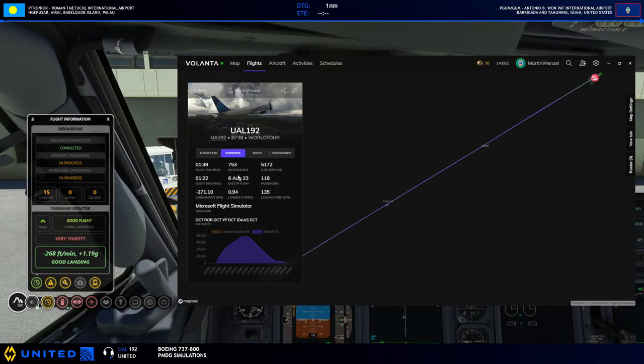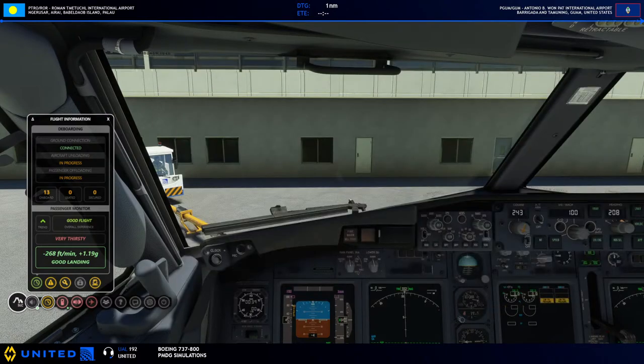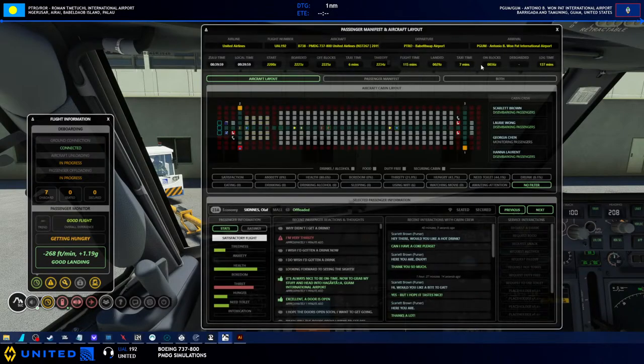Flight time says an hour 22. We did use time acceleration, so the real sim flight time was an hour 55 minutes, a block time of 2 hours and 11 minutes. That matches up right here, what we got. See, we got a flight time of 115 minutes, which is an hour and 55. So really cool there.